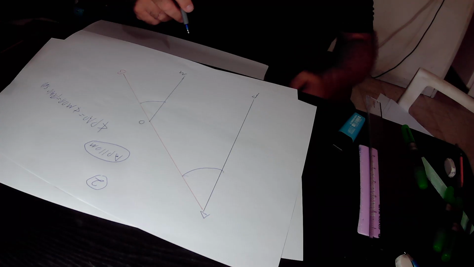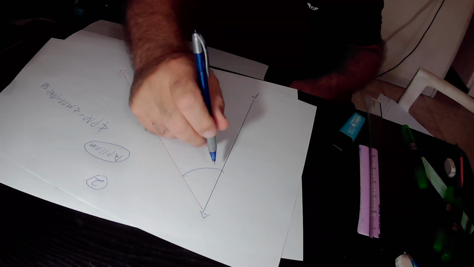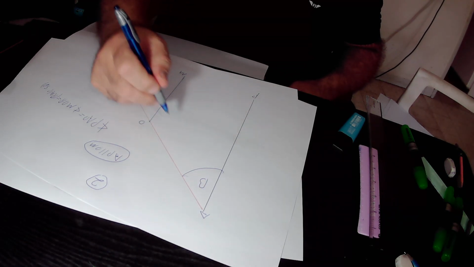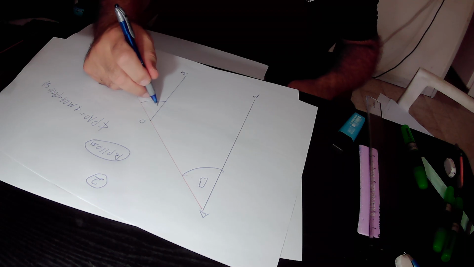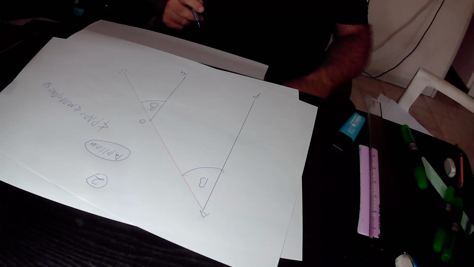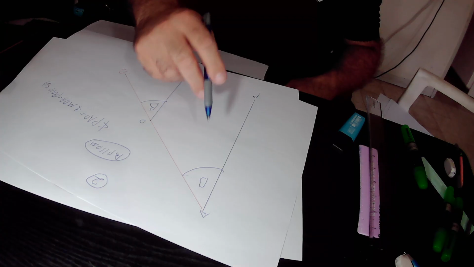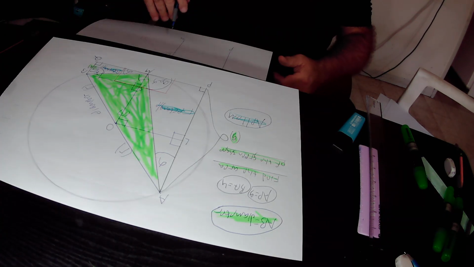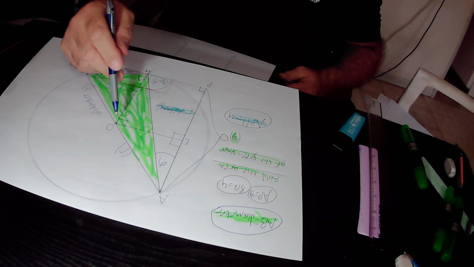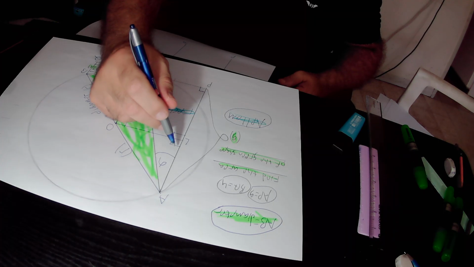So if we define the size of this angle as beta, then the size of this angle is also equal to beta because they are equal to each other. So we found out that angle PAO equals beta, this is the big angle PAO that equals beta degrees in its size.